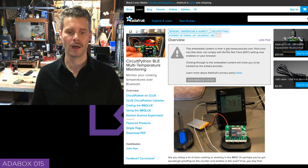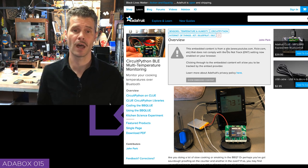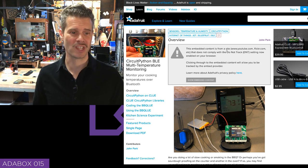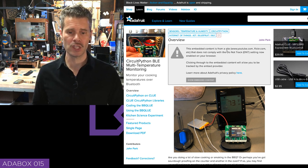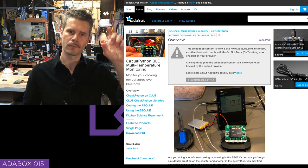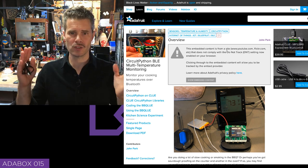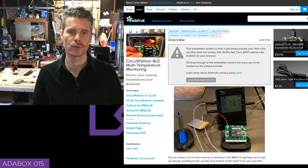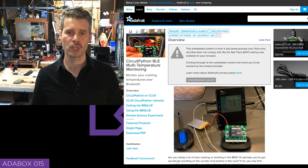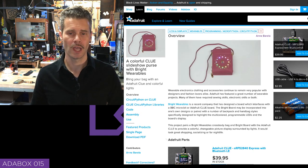Along with some of those other Bluefruit Low Energy or Bluetooth Low Energy projects, we have a lot of gizmos out there that want to talk to phone apps or little displays, but we can sort of consolidate a lot of that onto the Clue. So we have things like multiple temperature sensor barbecue thermometers.